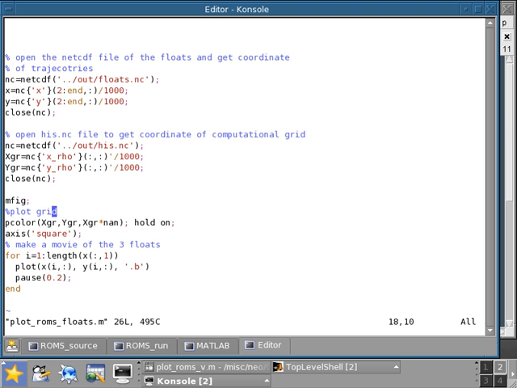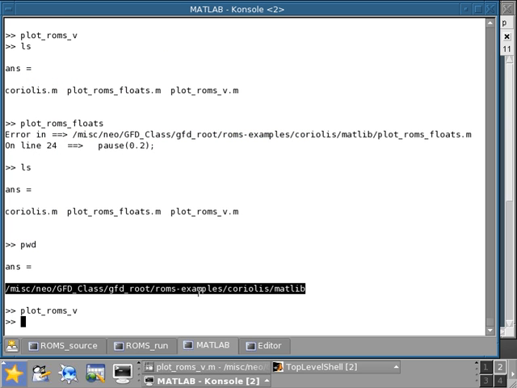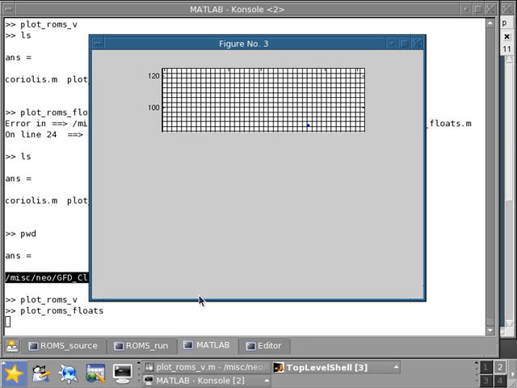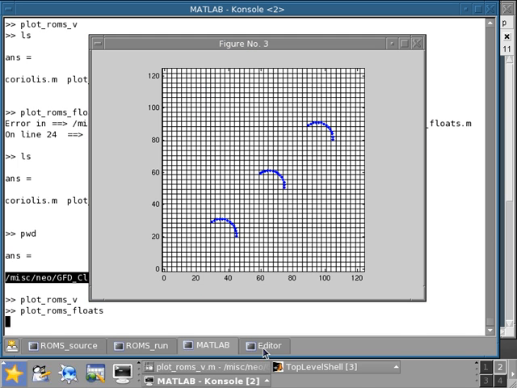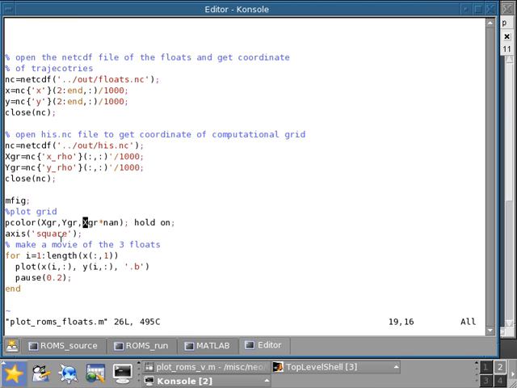So now I do a figure. I plot an empty grid, which, if I show you here, would be these white boxes with black lines, and then I tell MATLAB that the axes are equal, square, meaning that they're equally distant in the x and the y direction, so that the orbits that we're going to plot are going to be exactly circular.